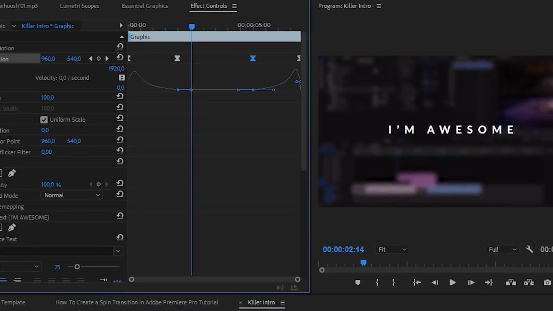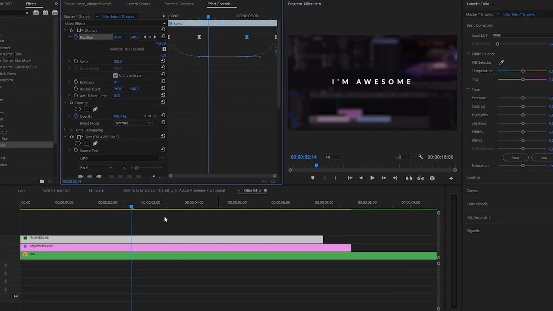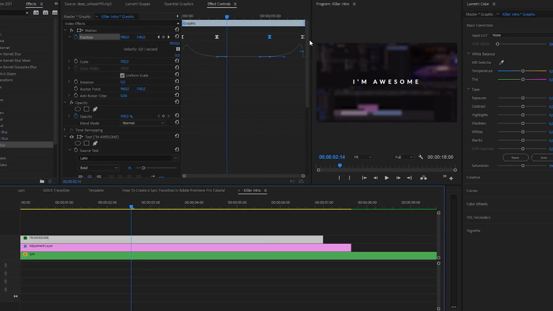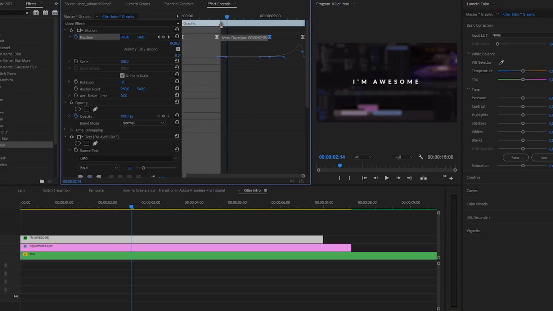We have our first text. Now what we want to do is make sure that if we want to make our text longer or shorter, that we keep our animation, meaning that it's going to keep going up and down. Because if you're going to make it longer, as you can see, the keyframes are going to stay in the exactly same place. So I'm going to undo that. And now in the latest update of Premiere, what you will see is these two blue kind of things right here in the corner. And if you hover over them, your cursor is going to change. So you can actually drag this until every keyframe is covered like this.